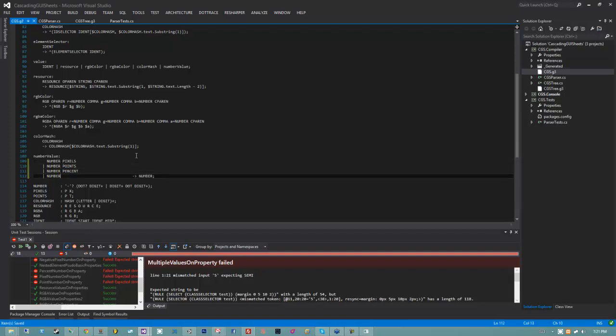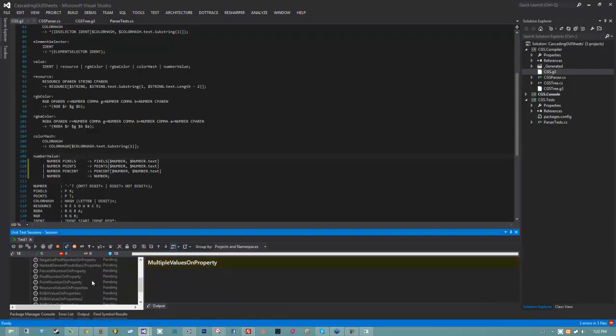And then I'm going to use the awesome syntax or grammar rewriting rule to say, okay, I want to turn a number and a percent into just a percent token that has the text of the number. So now I'm adding some semantics to those numbers so I can parse them easier in my tree. So pixels becomes that and points becomes that. Alrighty, it's compiled, so let's run again and see what happens.